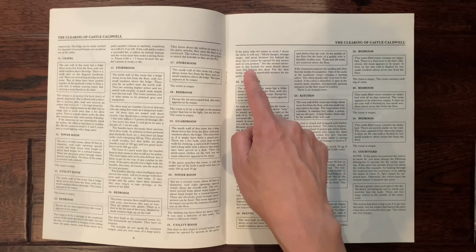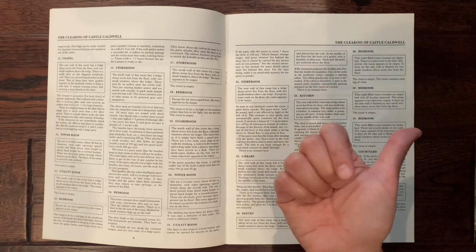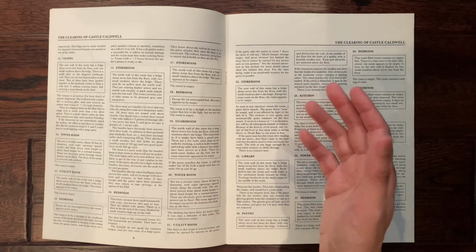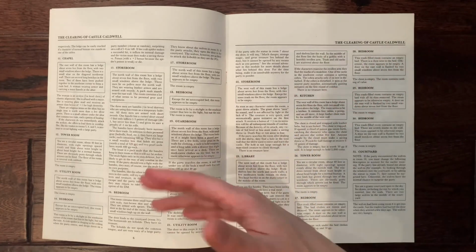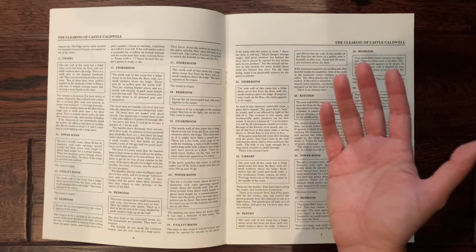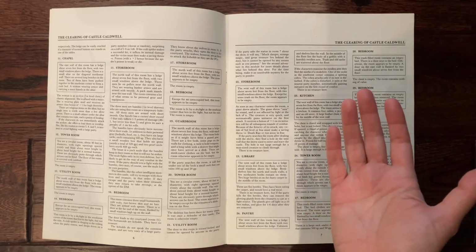So this is the door that needs to be open to enter the dungeon in adventure number 2. If you follow the original goal of clearing out the dungeon, they will be able to do so, except for this one room. They will have to report, and basically that would be the end goal. The other rooms have minor encounters as well.